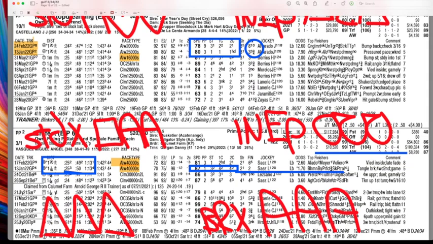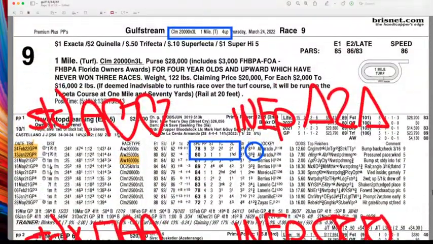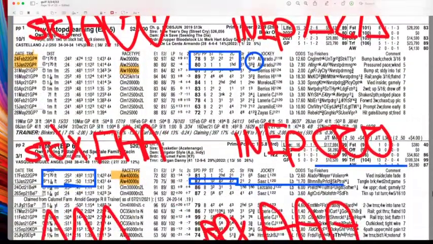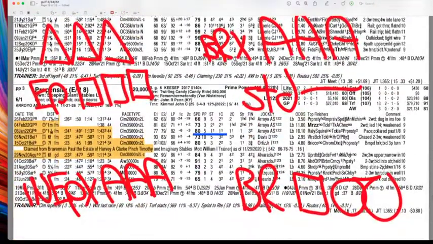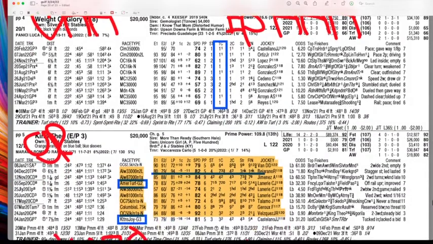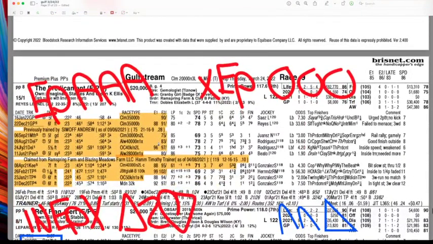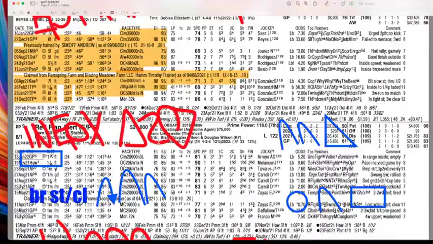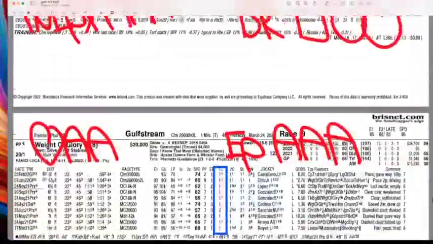What was it? Ninth, I got to speed this up. Ninth was the last race. So maybe this is a good example to go into what I have been liking about class. What have I really been adding into my game? This race I did not play.